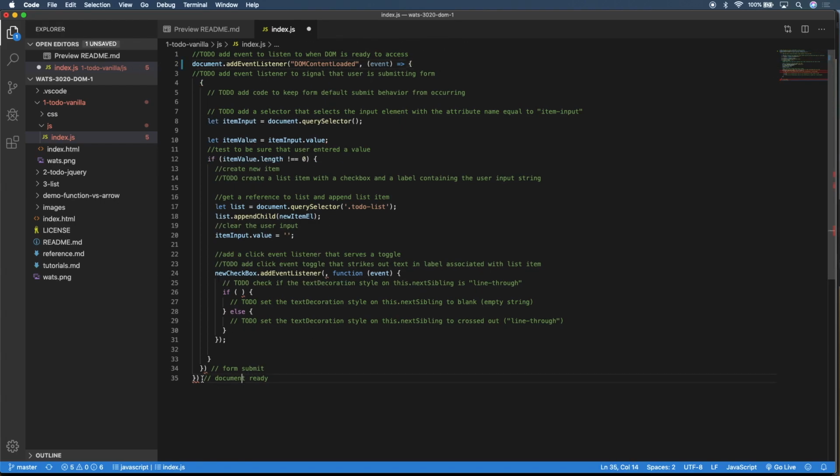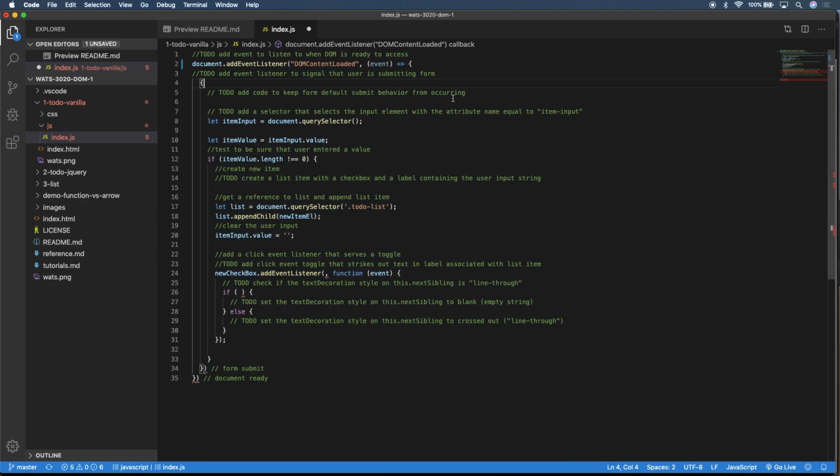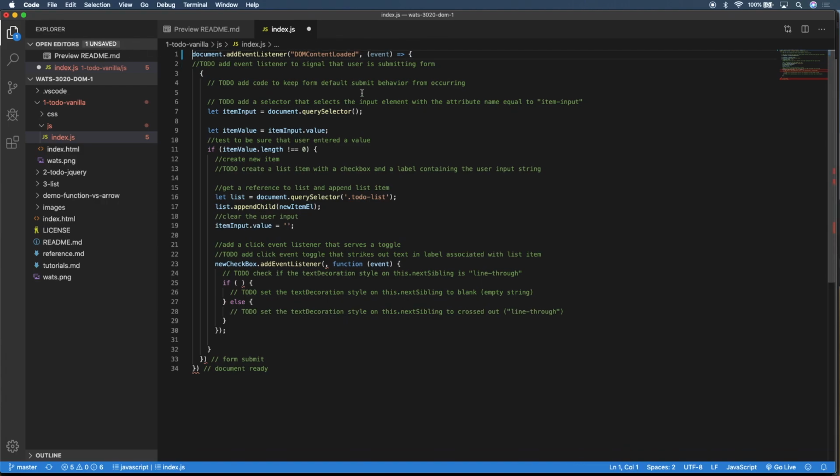And there's actually a curly brace at the bottom. So now all of this is going to happen when the content of the page loads. Is it required? Not particularly, so let's delete that. You'll find that in some cases it really does make a difference. In some cases it doesn't. It depends on what you're doing.